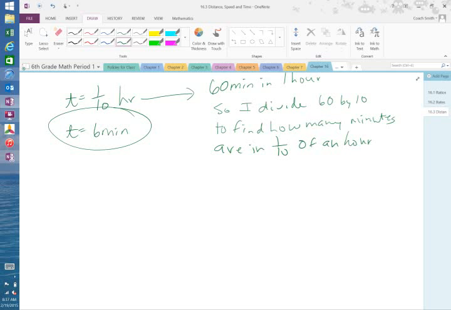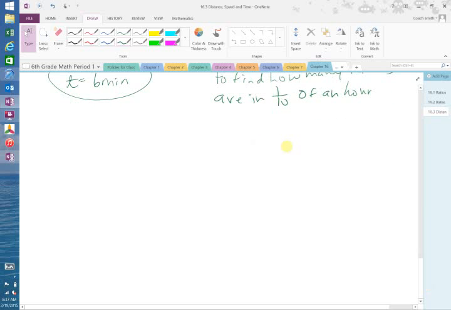All right? So, let's look at another example. Let me get one that has some fractions already in it. Yes, there's one. Number 8. Number 8 already has fractions in the problem. So we're going to go speed is equal to 45 miles. D is equal to blank. And time. Time is equal to 1/3 of an hour.